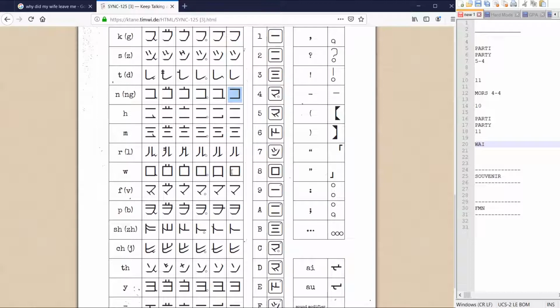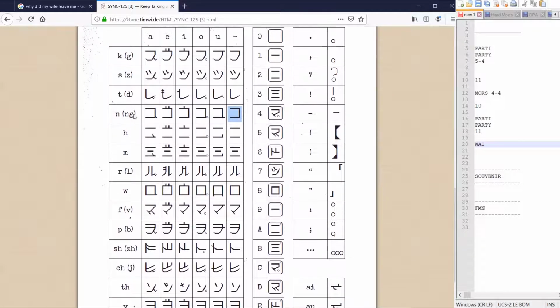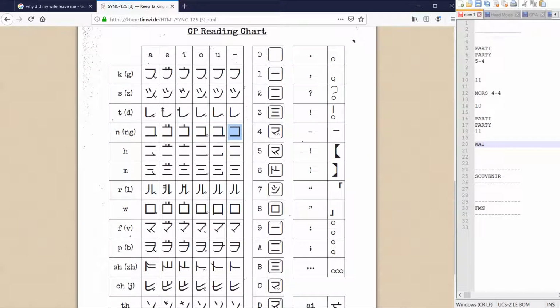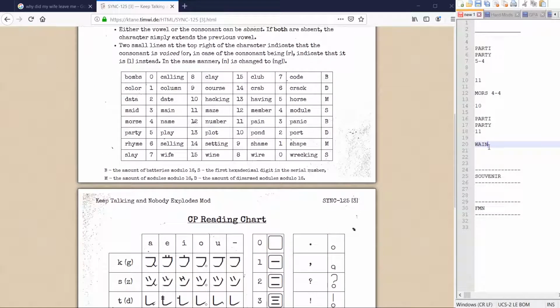Oh, this is something different. This is why you complete all the work. We have the letter N. So, our word is wane, as in waning. Oh, rain, as in raining.